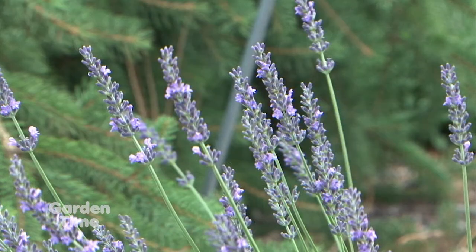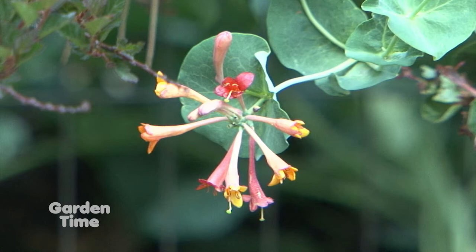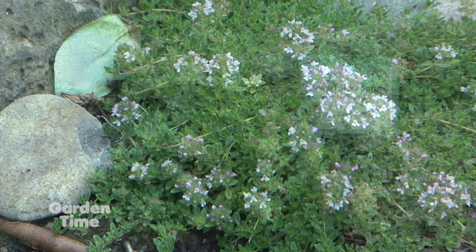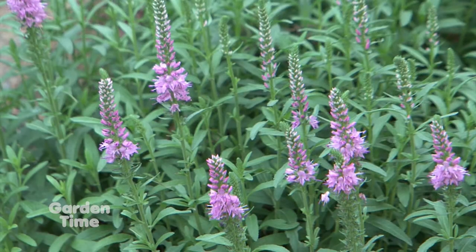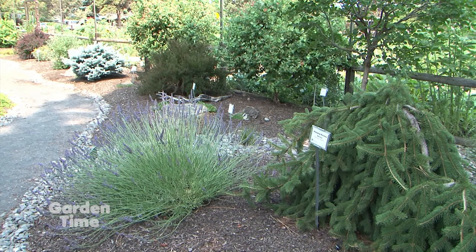We don't have the luxury of going to a nursery, seeing a gorgeous plant, picking it up, and expecting it to survive. We really do have to be careful. The USDA says we're in zone 6, but we actually recommend that people choose plants rated between zones 3 and 5. Plants really do need to be hardy here, and that limits your selection. We also recommend looking to the Intermountain West plant list rather than Pacific Northwest plant selection books and educational material.